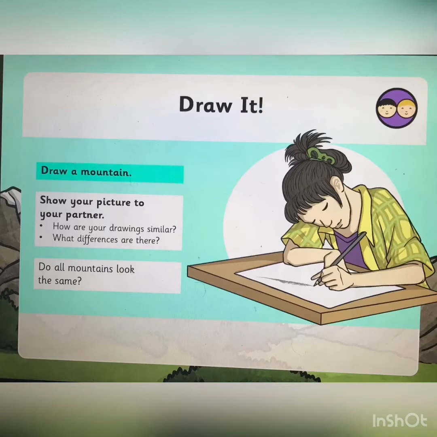So, before we begin, I want you to get a pen, I want you to get a piece of paper, and I want you to draw me a mountain. Just one mountain. In your imagination, you know what a mountain looks like. I want you to get a piece of paper, get that marker, and I just want you to draw a mountain. One. Pause the video and give it a try.